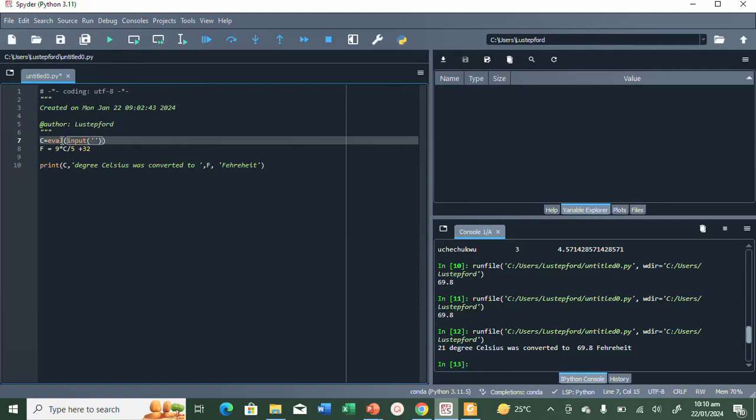The quotation mark will say, enter the value of the Celsius to be converted.